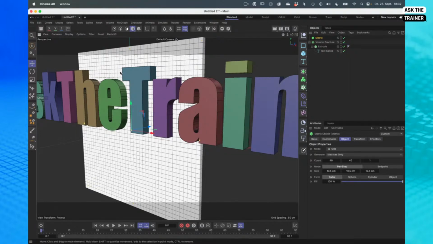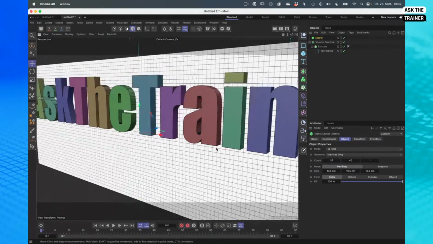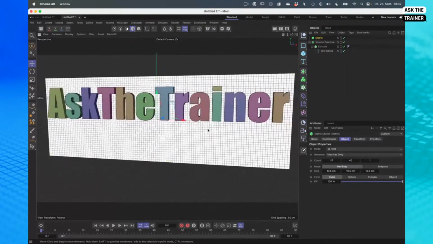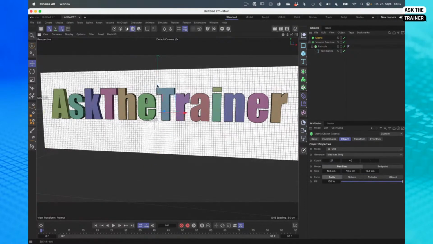So we're not creating cubes here. We are just creating matrices or positions with rotations and scale in them. And these are shown as cubes here in the viewport so that we know what we are creating. So let me bring up the count here in X direction, something like that. And I think that's looking quite good. I'm going to make this a little bit taller.